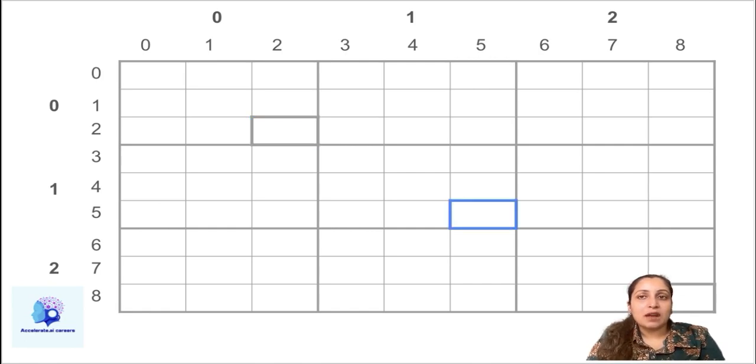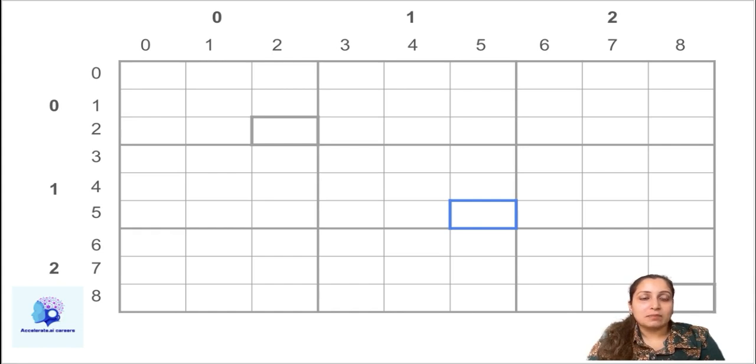Suppose we have another cell value which is in cell 5, 5, that is fifth row and fifth column, and we need to check which grid it belongs to. We can do that by doing integer division by 3. So 5 by 3 would be 1 and 5 by 3 would be again 1. So it would be 1 by 1 and it does belong to the 1 by 1 grid. That means we can use a unique hash set with key value as r by 3, c by 3. Now I think we have understood the concept.